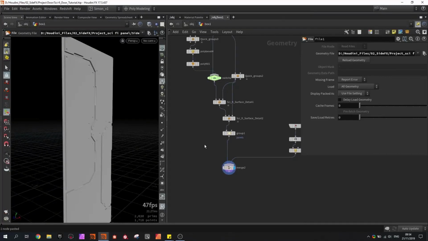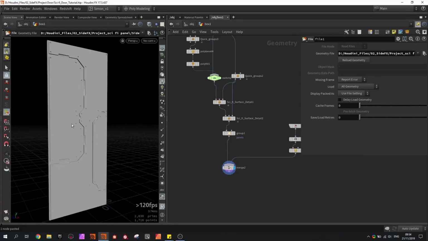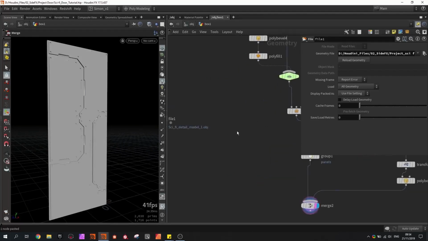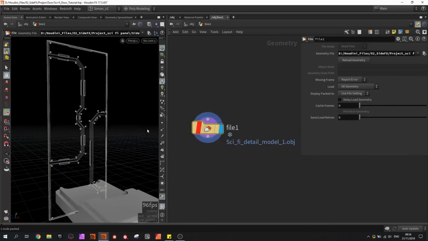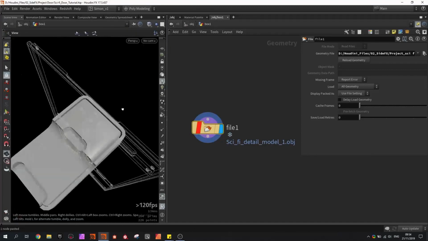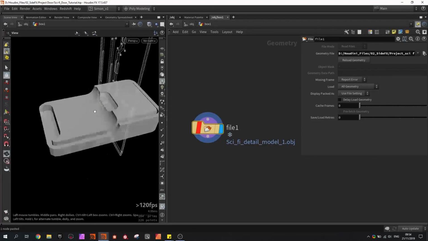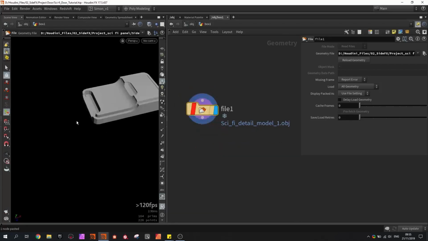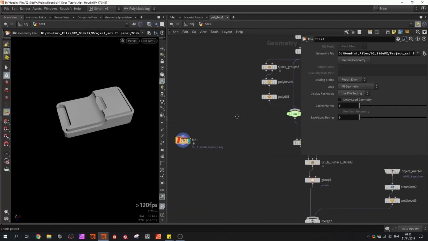Next thing that I also want to do is maybe add a little bit more detail on the panel. In the Sci-Fi panel generator tutorial, I made this pre-model, so you can model something similar or model something new, and I can then use this to add some little details on the panels.